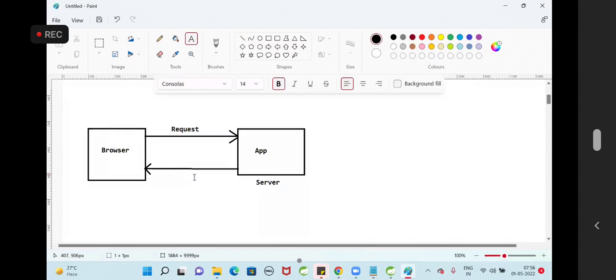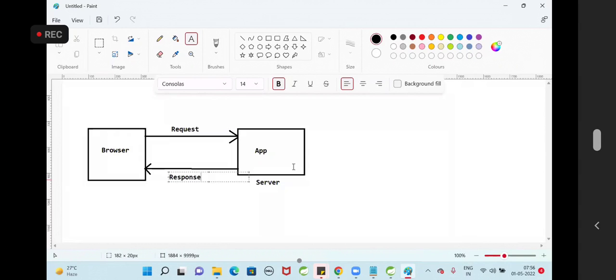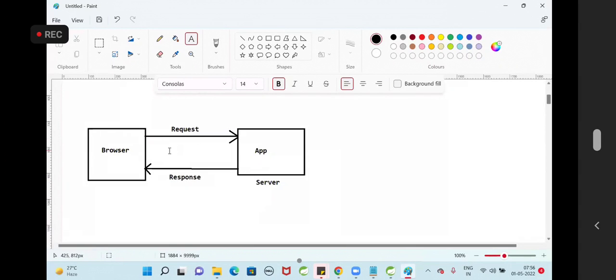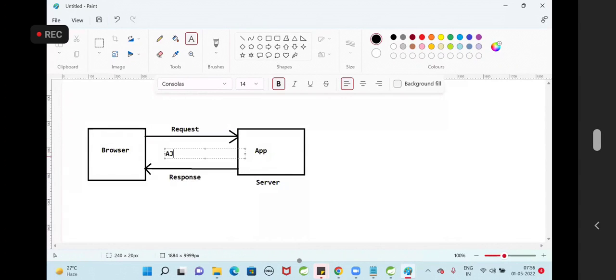Here I'm getting some response back from the server. In between, we are going to use the Ajax engine.